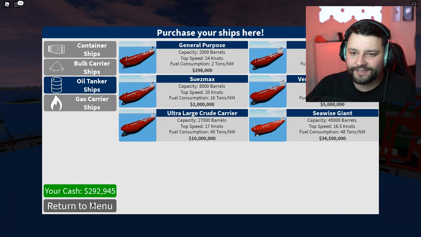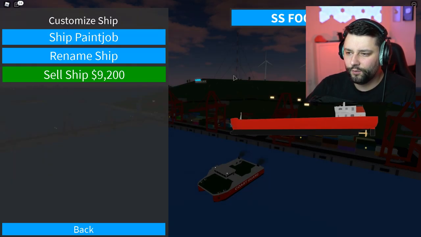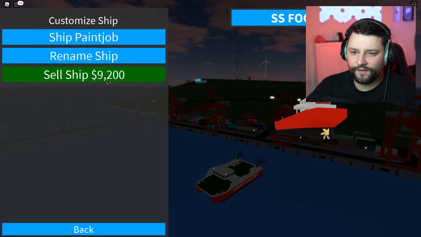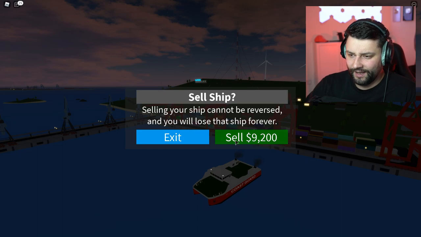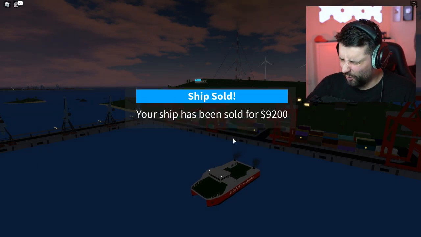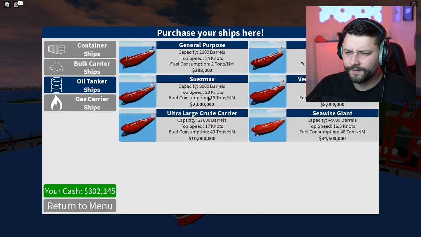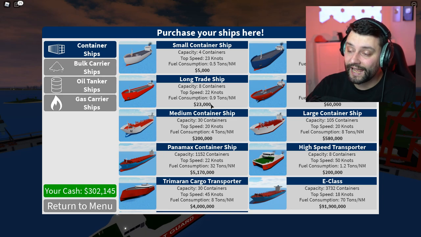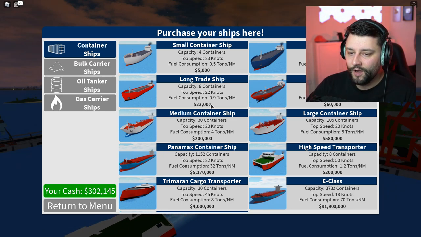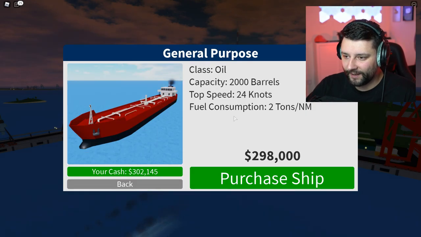Now apparently you can sell your ships. If I go to customize the SS Full, I can sell for 9,200. That's what we just had right there. Yep, I'm going to sell it. I've just sold it. That boat cost me... Did that boat cost me 60,000? Hold on. No, it cost me 23,000. Okay, it's not too bad. But I've got enough right now to buy the general purpose oil tanker.